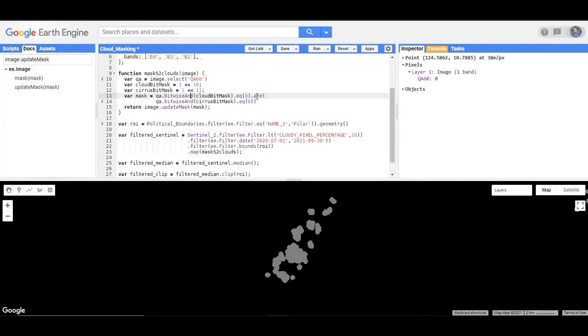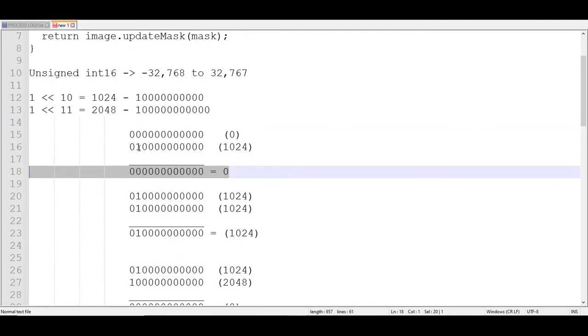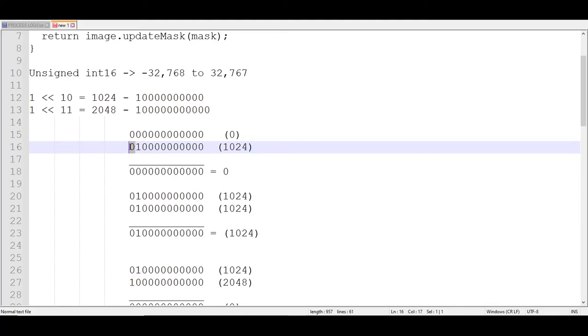And then we have another method here, and. Let's examine this first. Again, our QA value is 0, then bitwise AND the cirrus bitmask. So we have 2048 instead of 1024. The same thing will happen, because with 2048, the 1 will just be right here, and then this will be 0 for 2048.